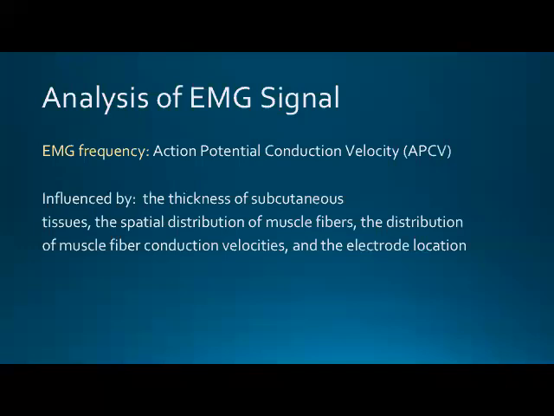Electrode location is also a huge one. There are recommendations, like I mentioned before, that will tell you exactly how far down the muscle belly these things should be located. If there's a specific pennation angle of the muscle, you'll usually orient the electrodes according to the pennation angle so that you're along the lines of contraction when that contraction occurs. And you can find recommendations for almost every accessible muscle, whether it's in the face, hands, feet, torso, legs, arms. They have them for almost every peripherally accessible muscle.